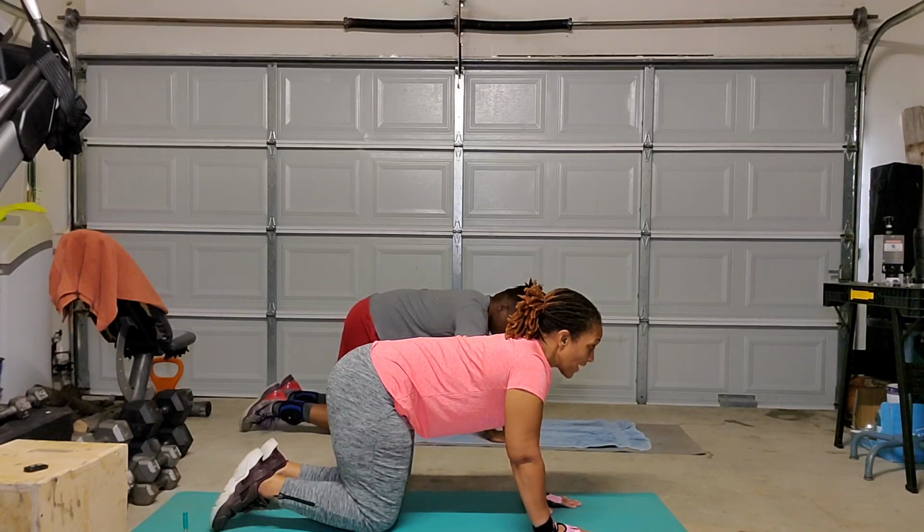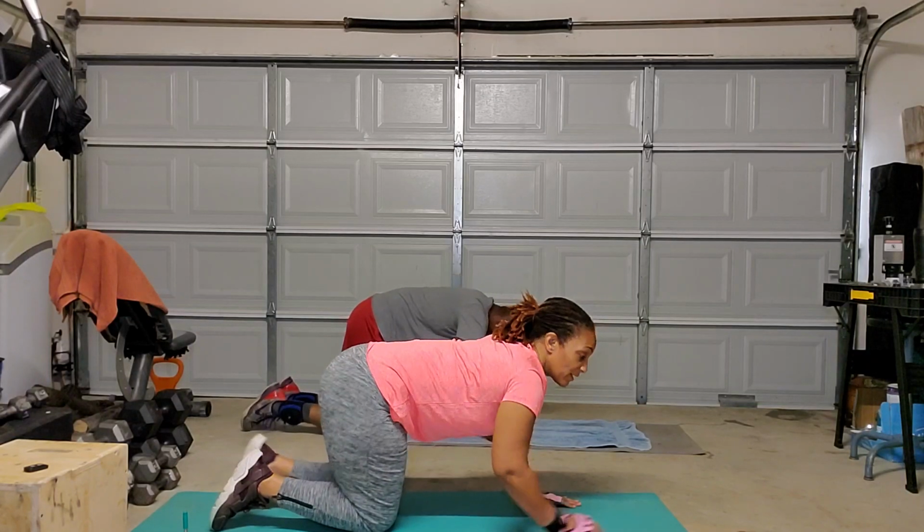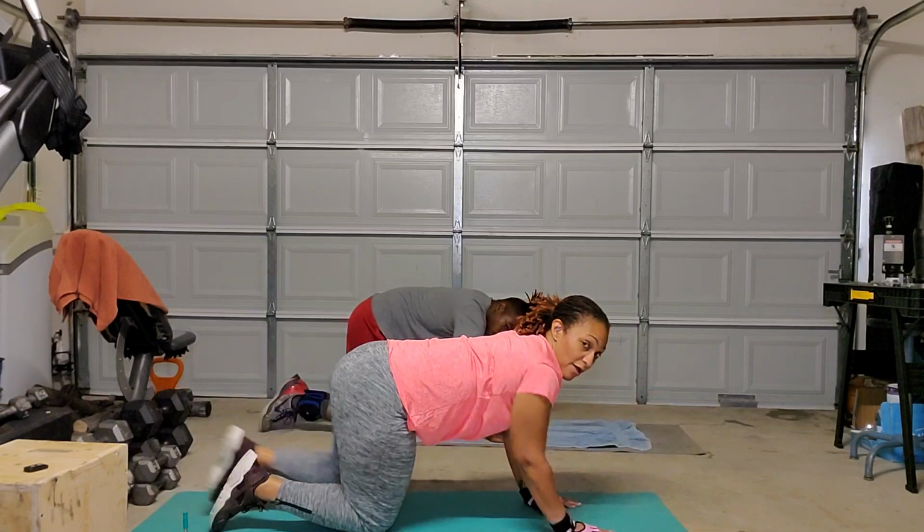So your arm and your leg should be straight, like making a straight line, and you're just driving it in. So you're kind of crunching them in, out. All right? Let's go.